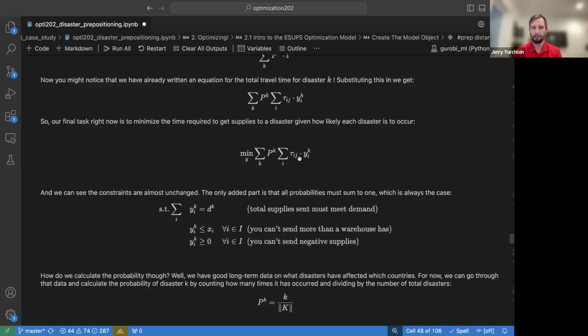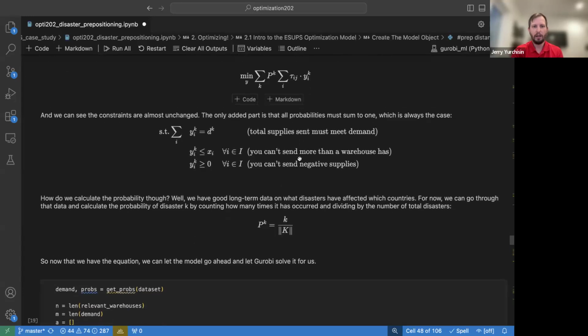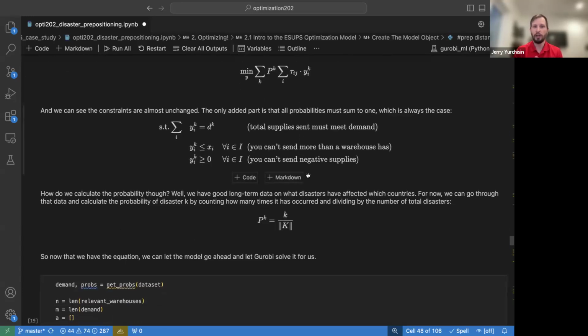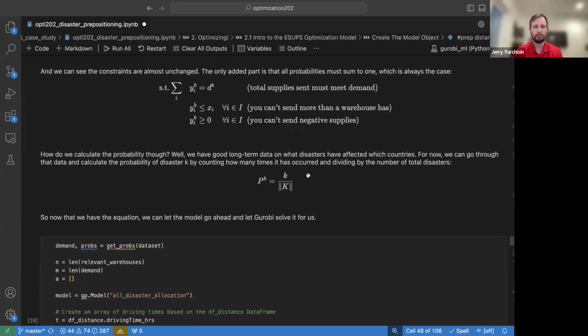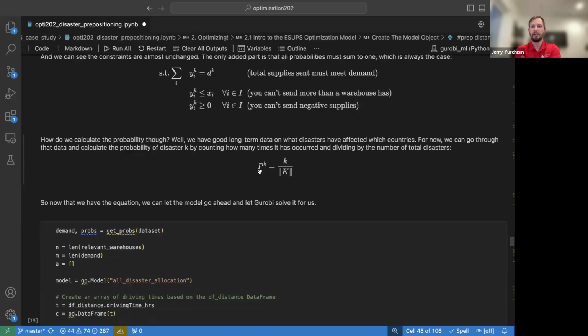And that is what we want to minimize. That is our objective. Here's our objective function, which is an expected value. And the constraints are pretty much unchanged as well. Again, we're assuming two things: that xi is a fixed value, a constant, and that the probability is uniform amongst all of the disasters that we have in the database.